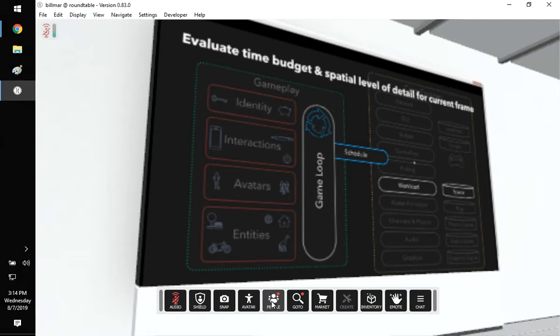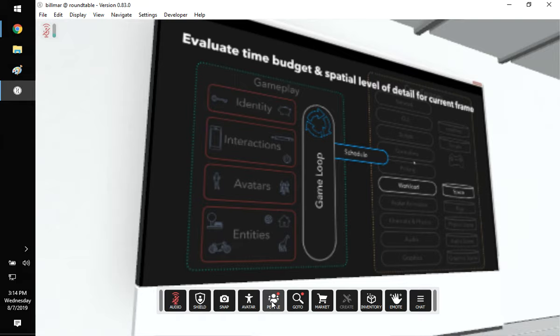A step which is a little bit subtle is about scheduling. So what do we mean by that? Every frame, we need to try to load balance where we're going to spend our time. This is the notion of evaluating the time budget we're going to spend for the next steps in the internal engines, based on our understanding of what's in front of me.